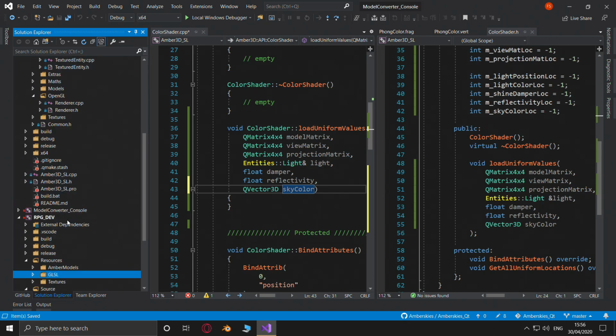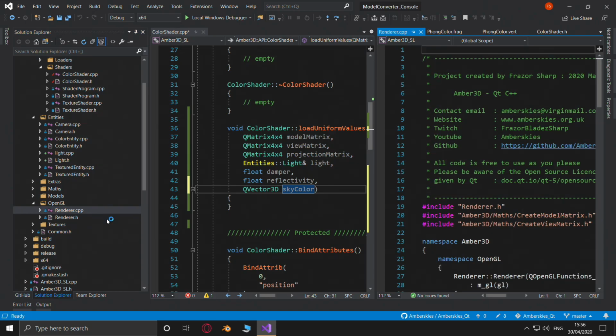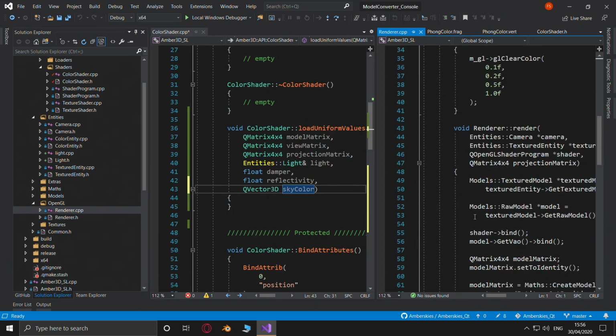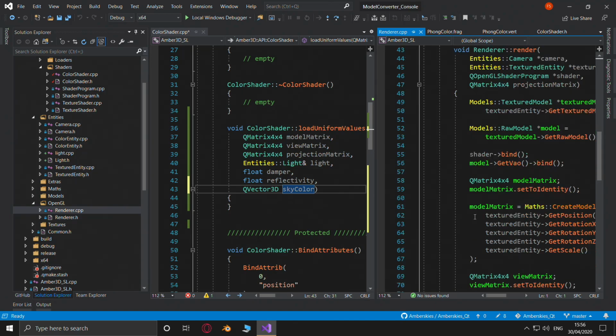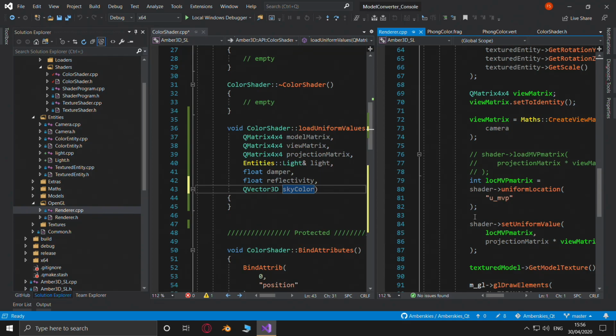Oh no, it's not in here. It's in here. Let me just do a quick look through here. So we used shader, which is a QOpenGL shader program, which is its own ID.